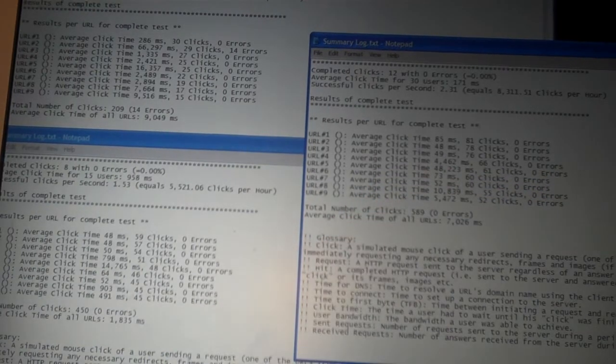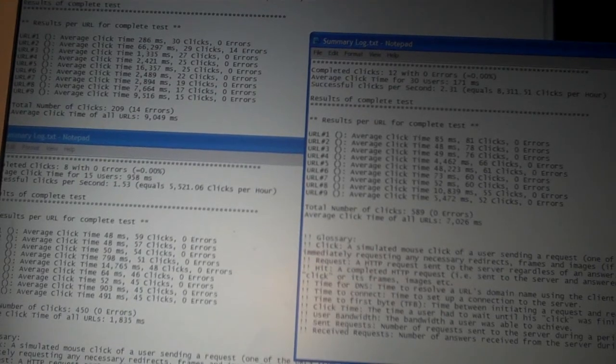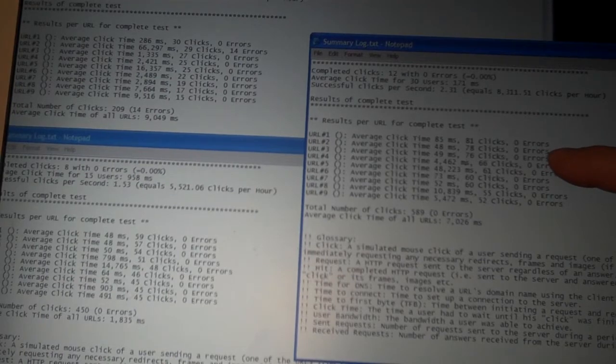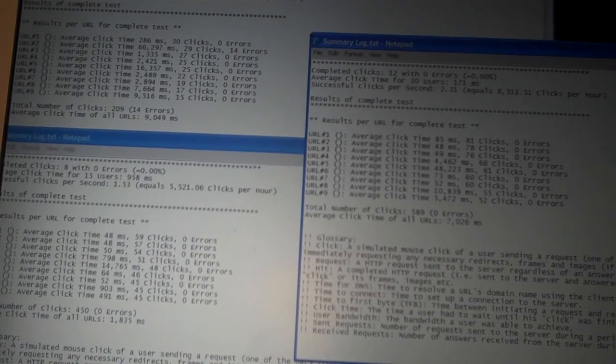So the next thing we move on to, which is the third set of results, is we double the number of concurrent users to 30. So we now have 30 concurrent virtual users running for 5 minutes, 8-second think time. Once again, the problem URL, and this is really important to note, which was URL 2 in this first test without caching, is still at a very low 48 milliseconds, which is something that you would expect because the caching mechanism has actually brought the relief in this case, and it's still great even though we double the number of users.